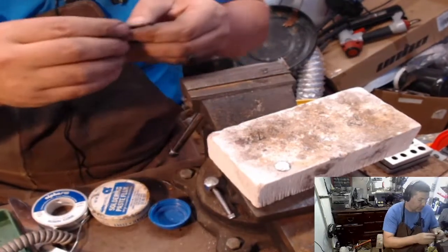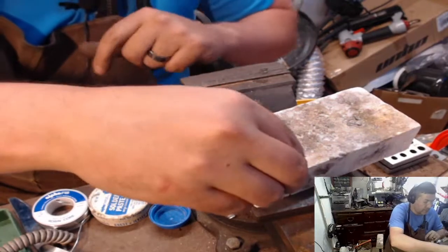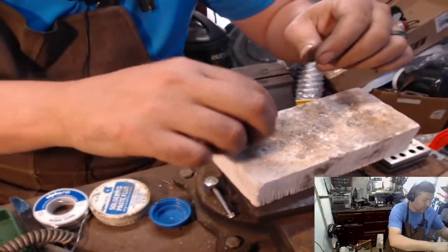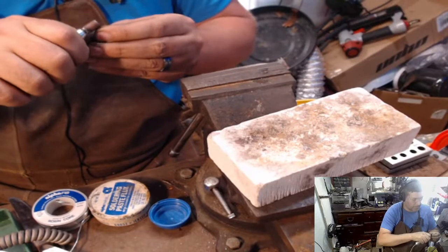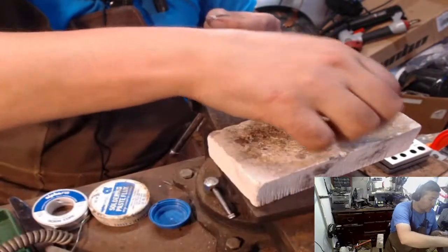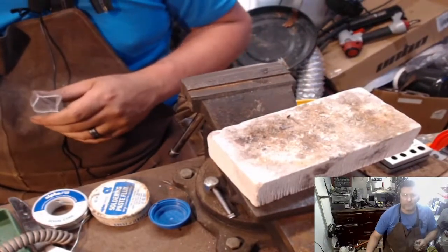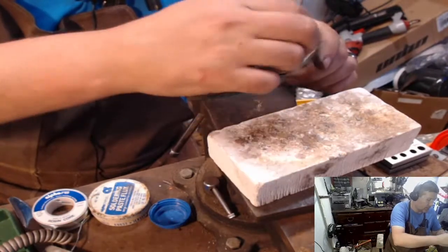And I can fight with it and fight with it and fight with it, but it's not going to take. So we'll have to try that another time. That was 11s. It was a 16. So I'll clean this one up and then we'll put it back in the bag. That way I don't lose them. And we can just keep making these guys.